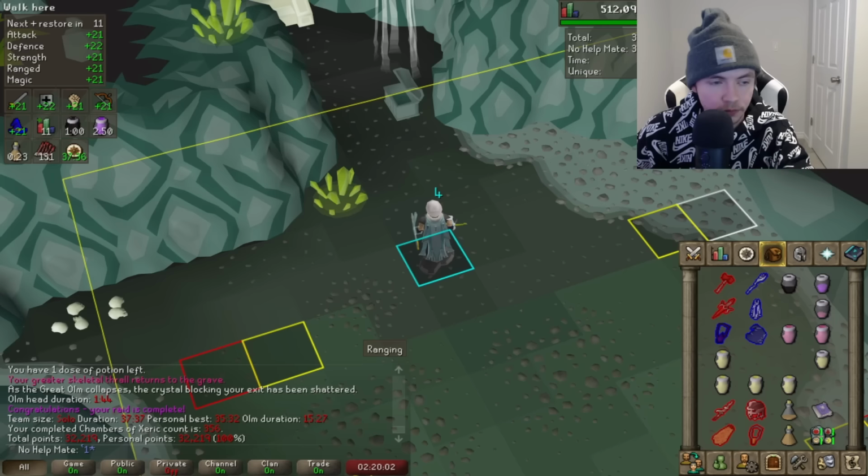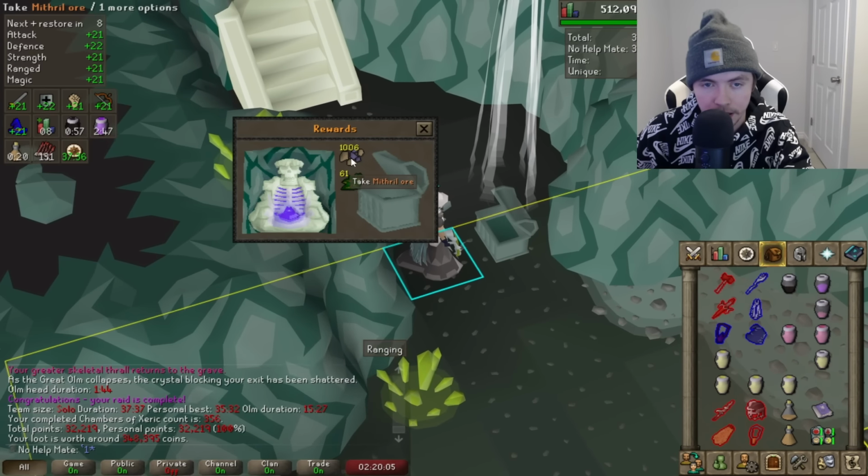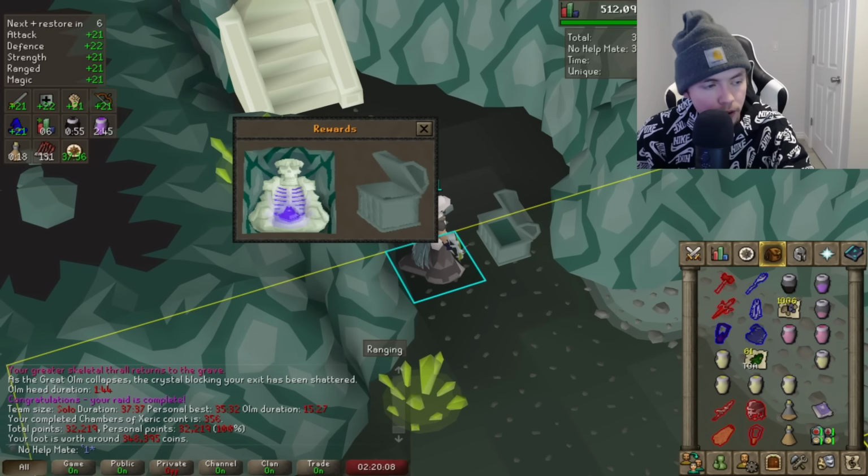First raid of the day, and it's a white light, of course. Let's check it out. Dynamite, 500k. 356 KC, white light for mithril ore.